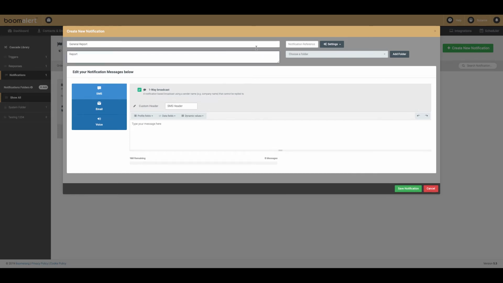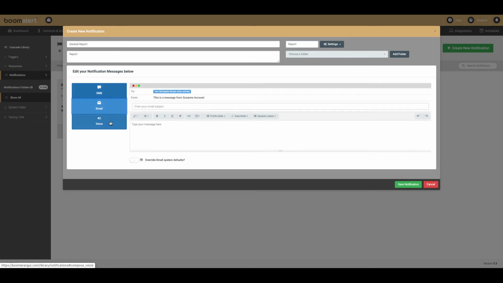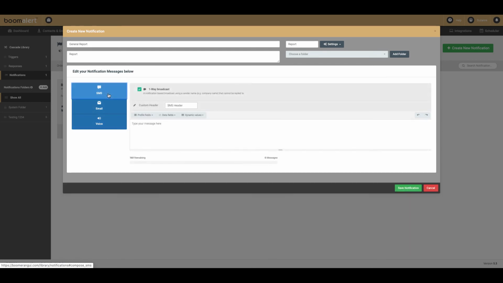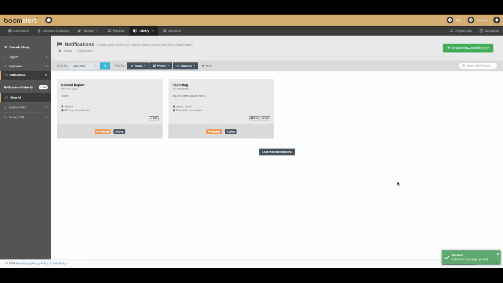An example of a notification would be a generated report including information of how many responses have been received, the name of the responders, and who had started the workflow. You'll find all this information in the Dynamic Values drop-down. A notification could be scheduled to be sent out every 10 minutes after the cascade has started and send a final report when it has finished.